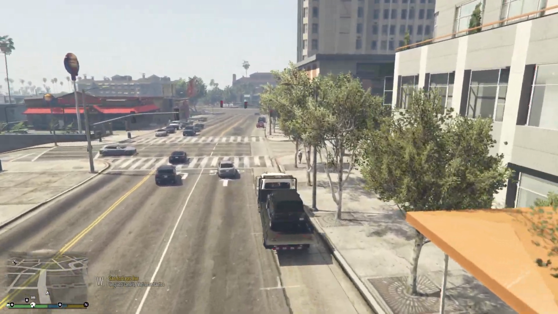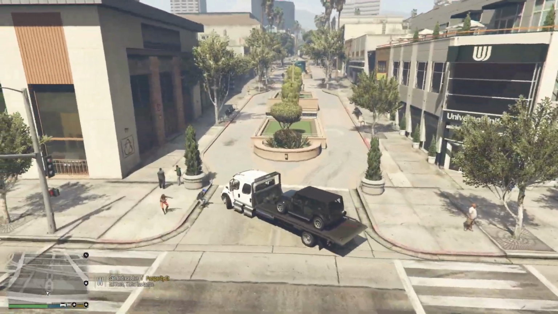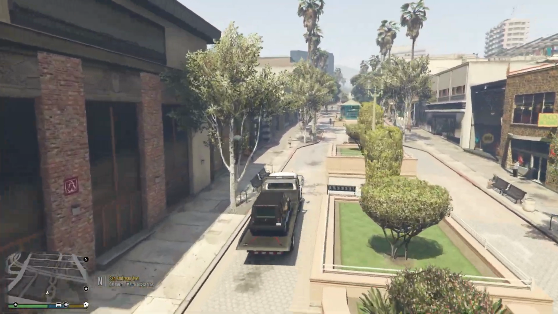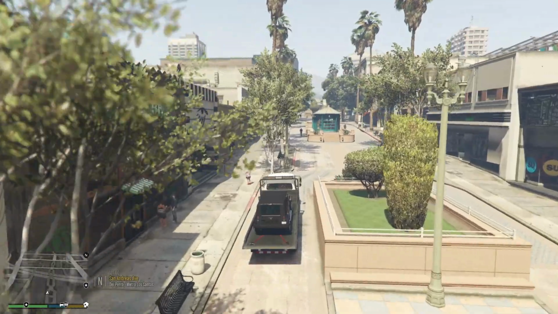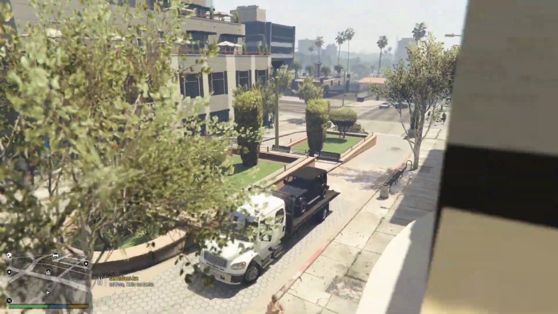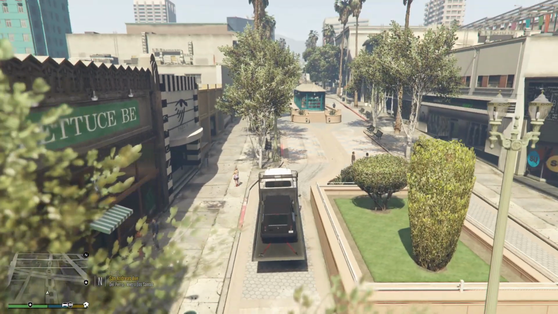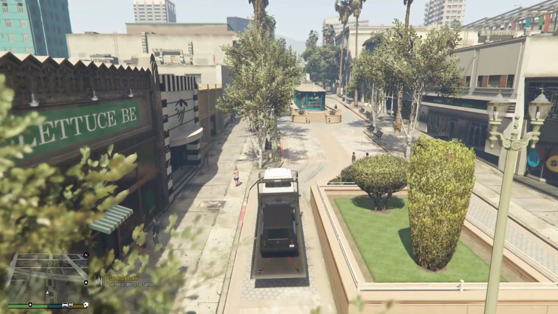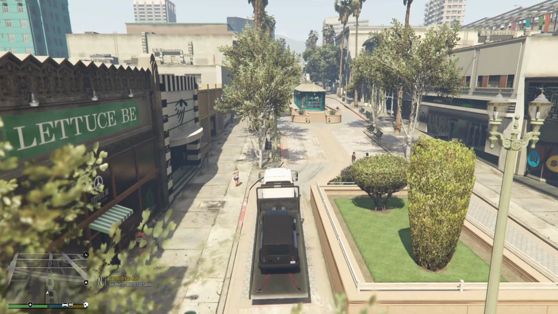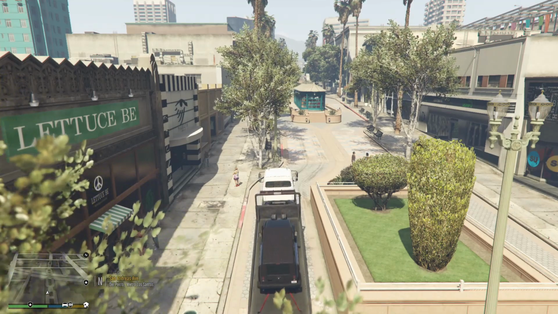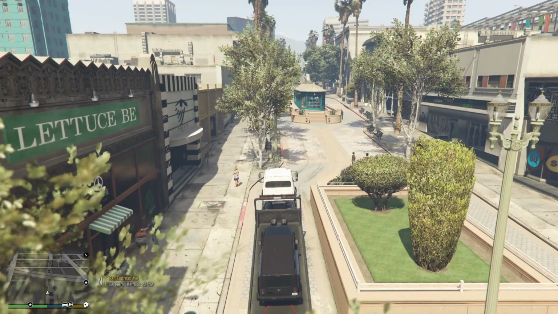Now let's just drop this vehicle off right here. I don't know, it's weird. This is where they wanted it. All right, so let's say we're where we want to drop it off. Right bumper down on the D-pad. And you can listen for it, and you'll hear it hit the ground. Boom, it hit the ground.